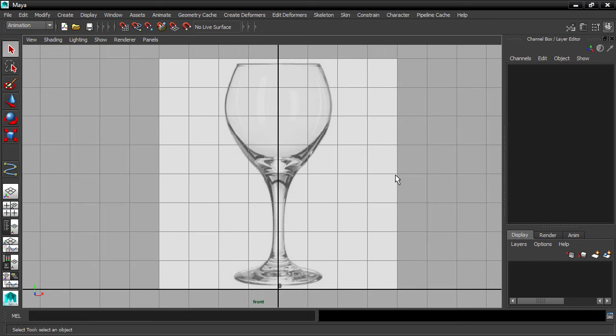A couple things you need to know. For a revolve, the curve needs to be built exactly at the center of the world here. You can't have your image plane offset. It needs to be precisely lined up. And when you build the curve, it needs to be an open curve that doesn't join back up to itself. And the first and last points on the curve have to be exactly on this axis line, which means they will have an X position of 0. And if those rules are not observed, then you're going to get terrible results.